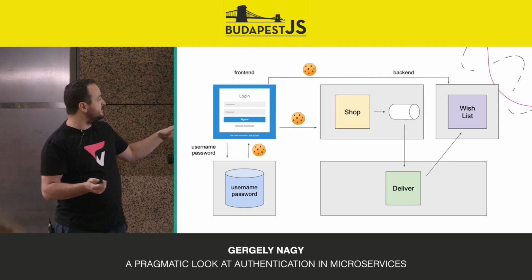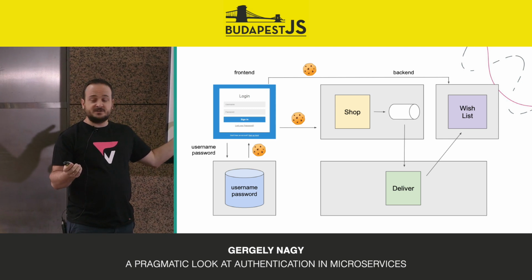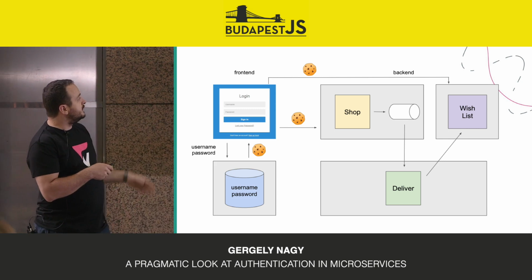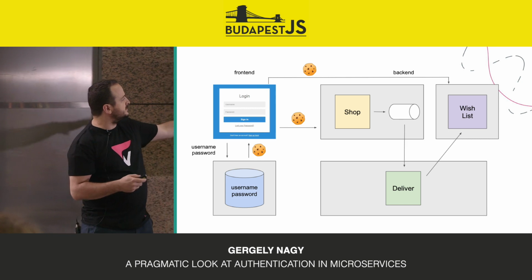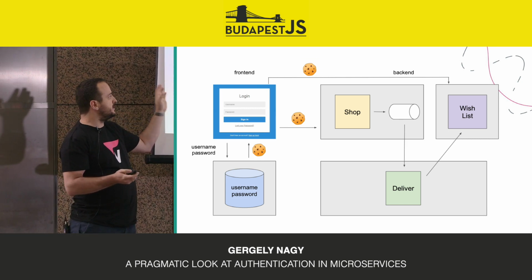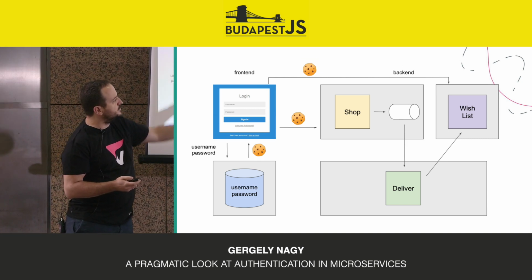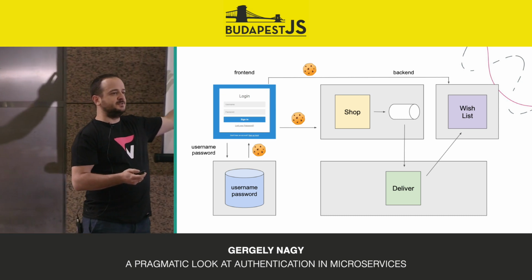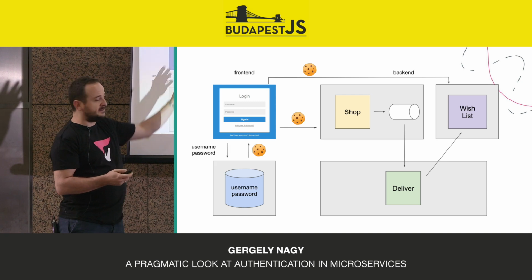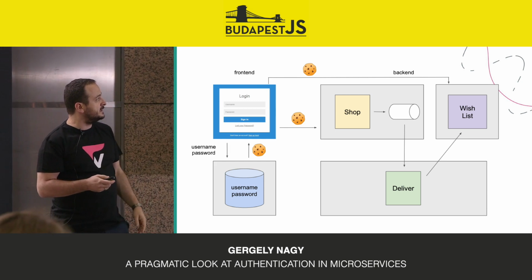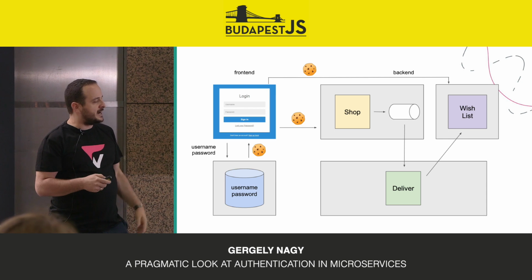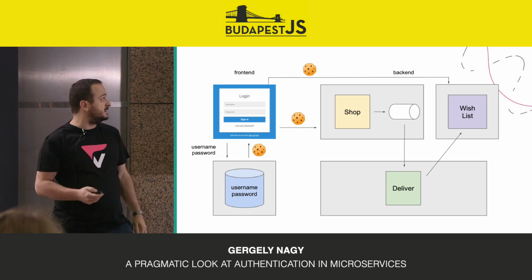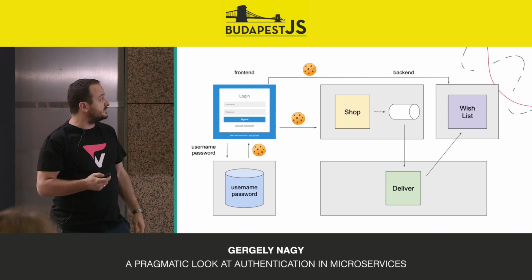So it could make sense to extract your authentication logic into its own service. In this example, your front end would first log in with this service. It would get a cookie. You could keep a cookie around and keep sending it down to your other services. It could get complicated if your cookies are tied to URLs or domain names. You might have to jump through some hoops to make it work, but you could still make it work. However, you can see it's getting incrementally more complicated as you distribute things into separate services.